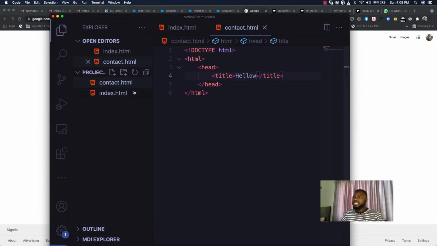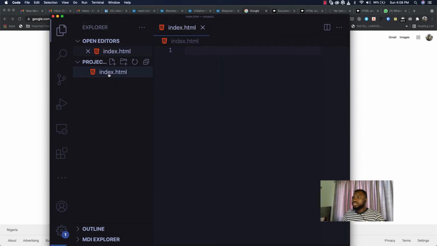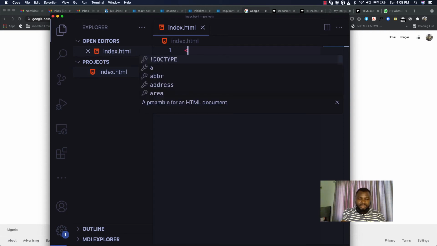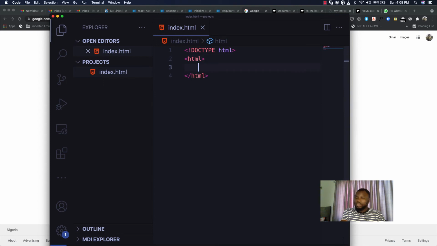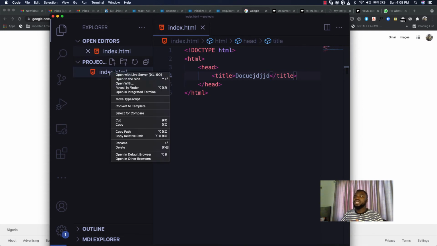So let me render this HTML. Let me just delete this content because we're not using it. We are using this. Oh, wow. All right, I can still get that back. We talked about this, and we're talking about the head, right? And we say in between the head, that's where we have our title, right? So let's say we have a text here. Let me open this. Remember, we installed Live Server, so I will use Live Server to open this HTML document in our browser. Just right click on the file, and you will see open with Live Server.